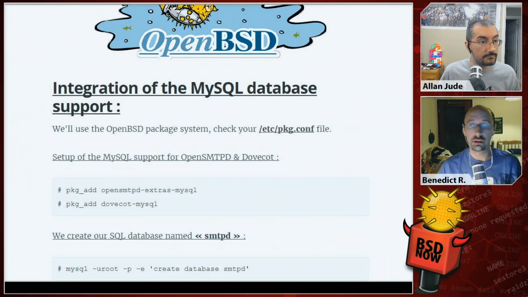Then this is a regular create our SQL database name, SMTPD, very creative. And we create our SQL user, OpenSMTPD, and give him the privileges on the database, and we set its password, of course. Then we create a structure for the SQL database, so the whole table layout and what other things are needed. So there's a couple of create table statements here that are being created once you start that script. And then we generate our password with Blowfish.